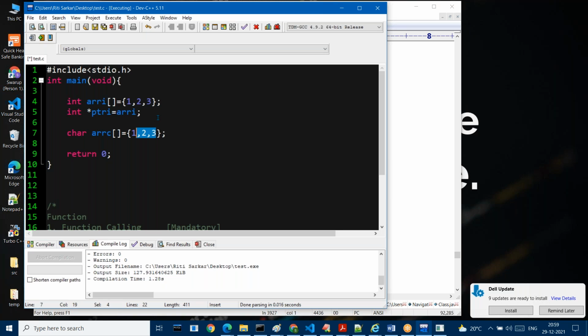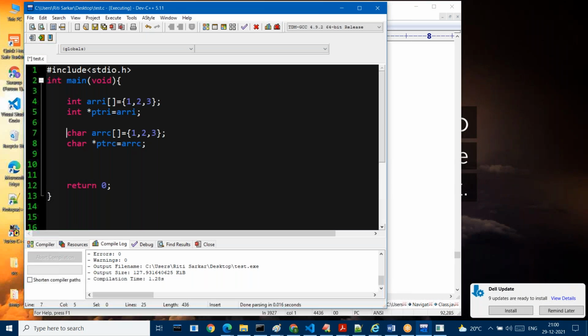Suppose instead I write 65, 66, 67. Then indirectly I'm storing capital A, B, C. Similarly, 1, 2, 3 means some characters whose ASCII values are 1, 2, 3. Understanding my statement, guys? Char star ptrc is equal to arrc. This is also the same, and compatibility is okay.